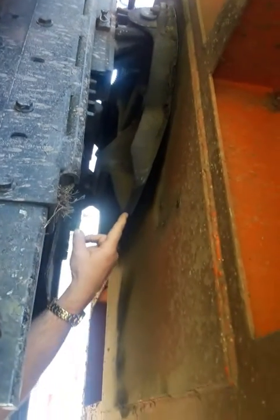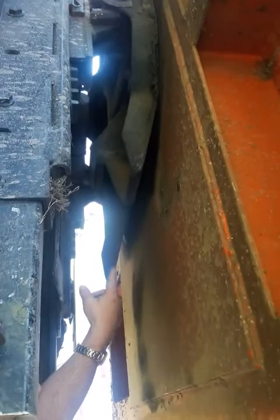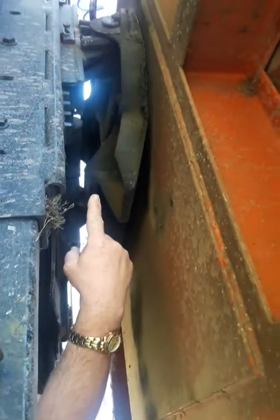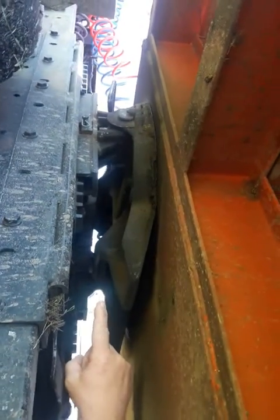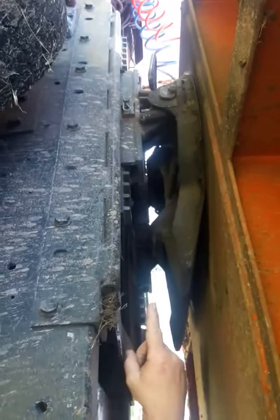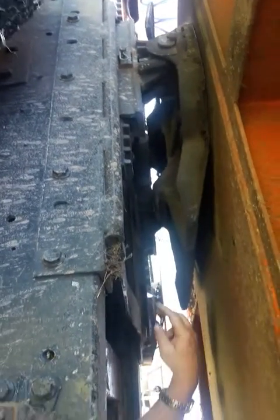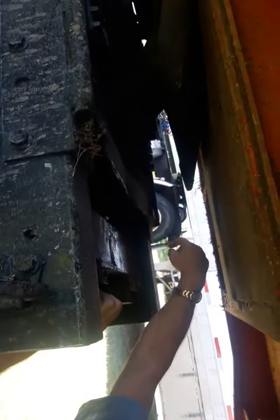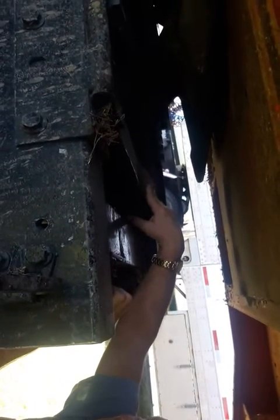All right, this is your fifth wheel plate. Make sure there's no cracks, no visual defects. Right below that bolt on the side is your pivot pin. You want to make sure those are in and there are no visual defects. This is your fifth wheel mounting plate. Make sure there's no missing or broken bolts, no cracks, no broken welds, no visual defects. All right, let's go out.